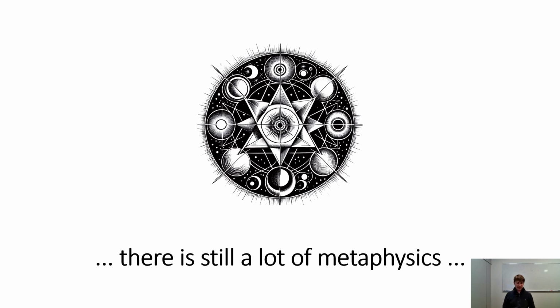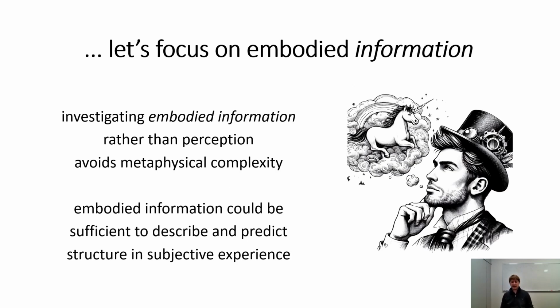tooling. So we have to do it once, but we have to anchor our logic, our model, in metaphysical argumentation once, if you want, but it should be so rigid and solid afterwards that we don't have to do it every time. It should be a tool set that you can take away and give to a researcher, a biologist, a physicist, a psychologist, or a mathematician to deal with. And what I'm suggesting to do for that is to not focus on even perception. That's too overloaded as a topic. I'm suggesting to instead investigate a concept I call embodied information, and I'm defining it on the next slide.